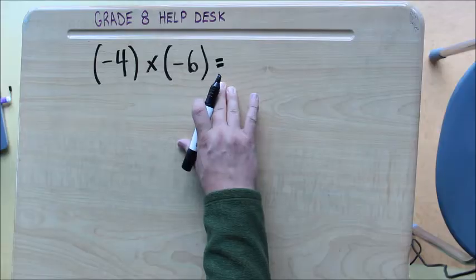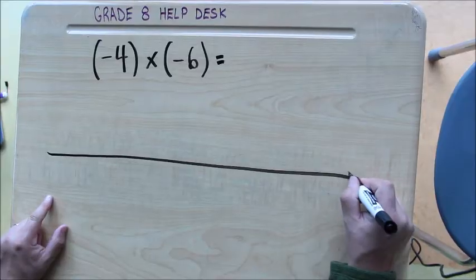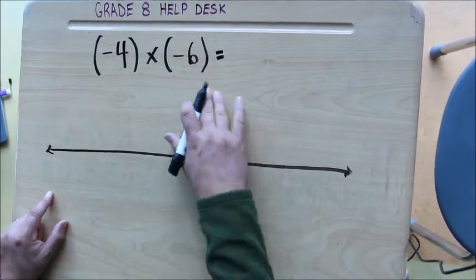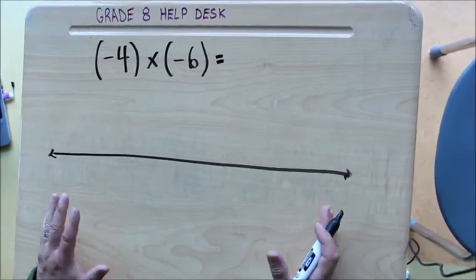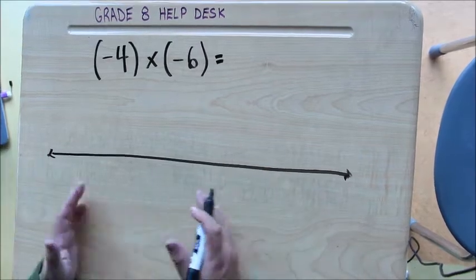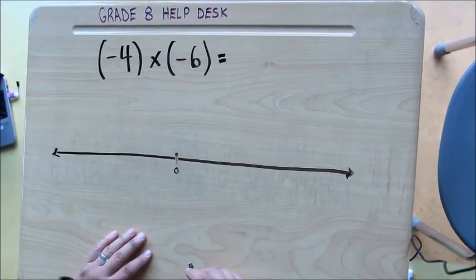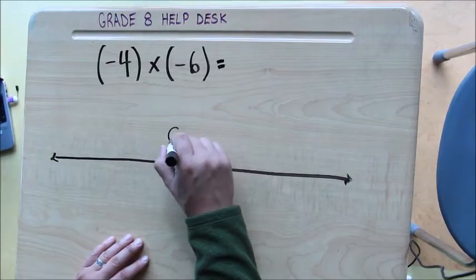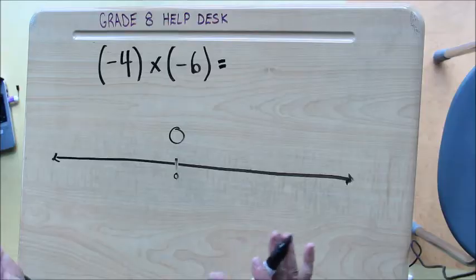So I'm going to draw out a number line. And because I haven't done my math, I don't know my final destination, so I don't know if I'm going to be positive or negative. So I put my center line here as zero. I'm going to draw my little person, and I don't know where they're going yet.